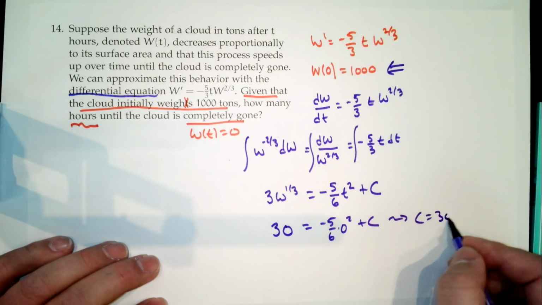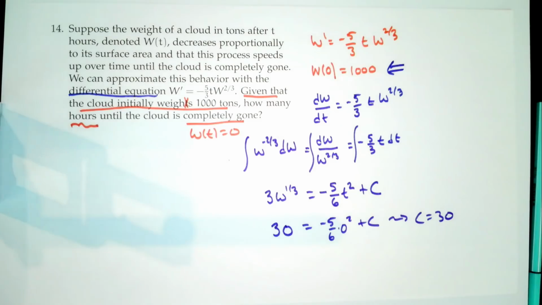Now, we have two choices. We can now either do the problem the long way, or we can jump almost right to the answer. We're going to jump right to the answer. Because remember, do we need to have w? We actually don't have to have w, because our answer doesn't ask us for what w is. It asks us for when does w of t equal 0. So here's how we're going to do it.